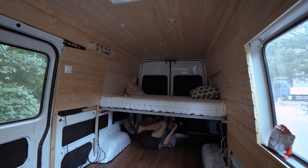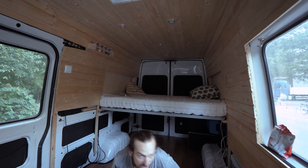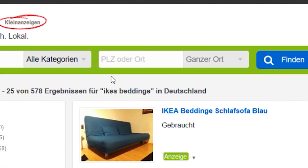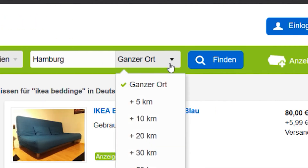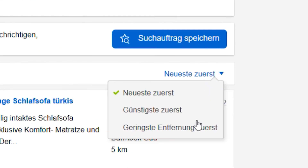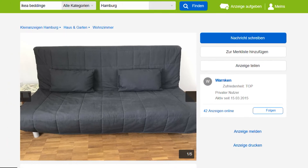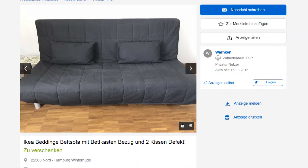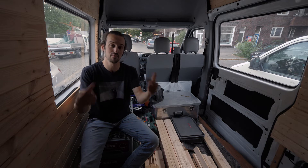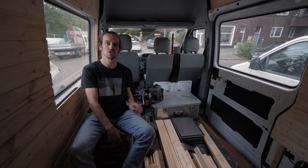You can get the bed second-hand everywhere. In Germany it would be on eBay, where you can get stuff second-hand very easily. Almost every country has an IKEA, and that is the brand of the bed. This bed has probably been bought so many times that everyone is sick of it and wants to sell it or give it away for free — that's the case here in Germany at least. Hopefully it's the same in your country, because that means you can get a free bed.